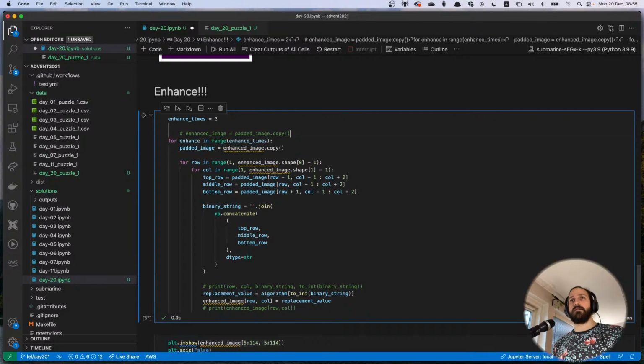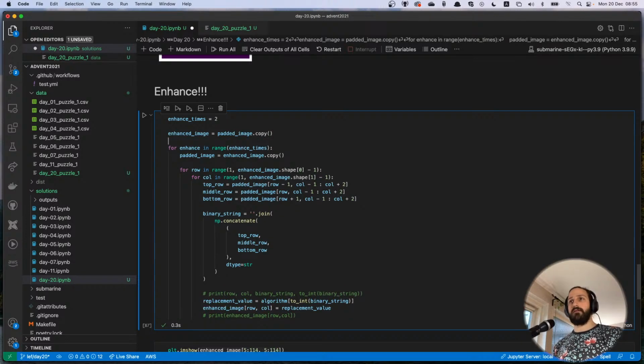so when we start we want the enhanced image to be this, but in every iteration enhance the image, and then we will also create a temp image.